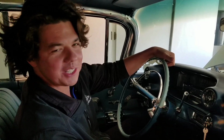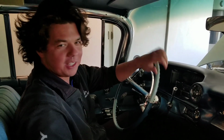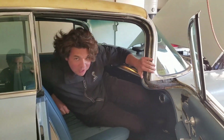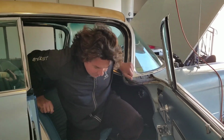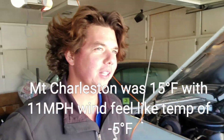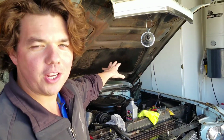We just hit the funnel. So this is the little angel we're playing with on the channel. And this is the car we're doing all the fluids on. So I have a playlist on this if you want to check them out. And we will be back. And I had to do it here because I couldn't even think it was so cold in Mount Charleston. Here it's about, what is it, like 40 degrees out. So we have all the fluid changes on this car.